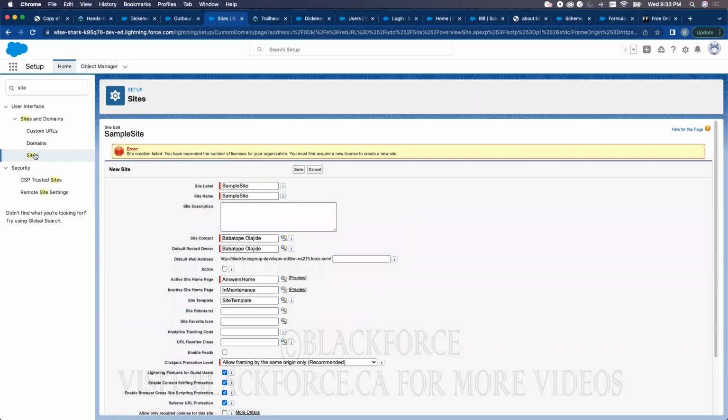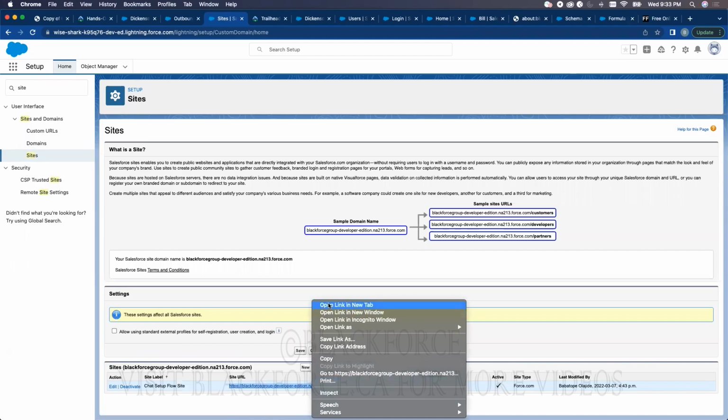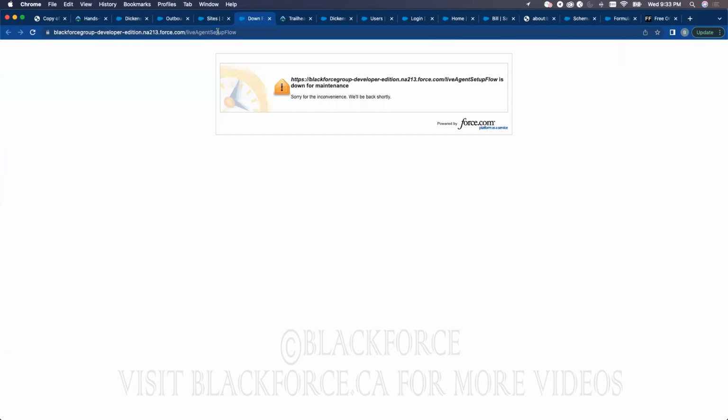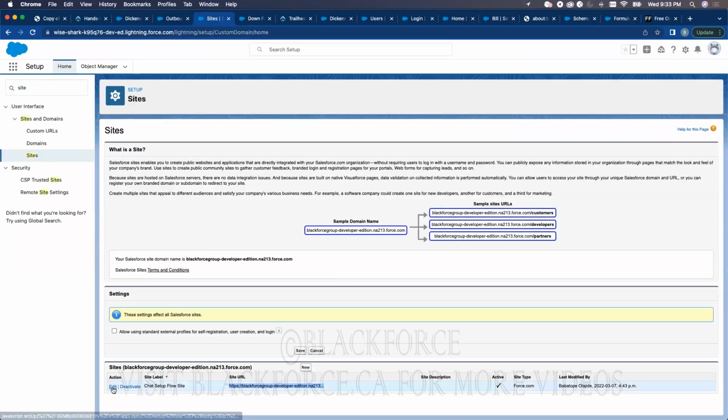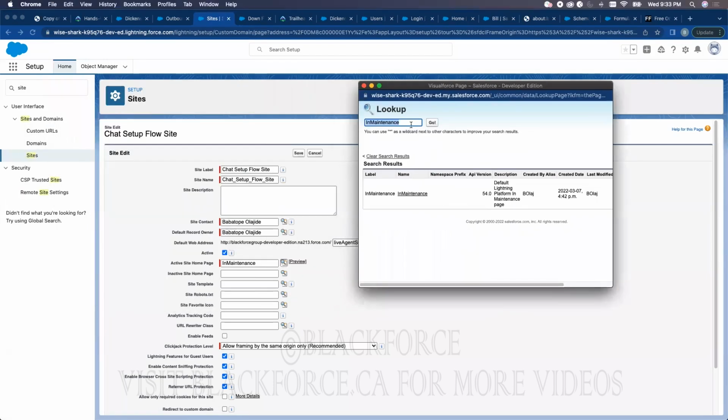Oh, so I have limited. Okay, don't worry. I'll use this, okay? I will edit this. And I don't want to use maintenance. I want to use something else.